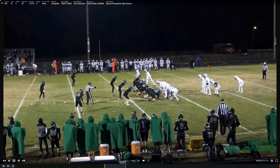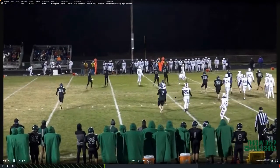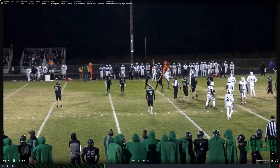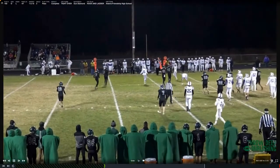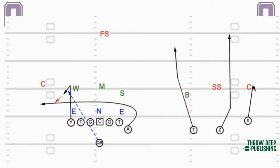So we like that one. Little wide receiver screen hook and ladder. That one will go back in the playbook for later on down the road. So one more time on that. Probably could have given it just a little bit more time to get a nice, good throw out there.